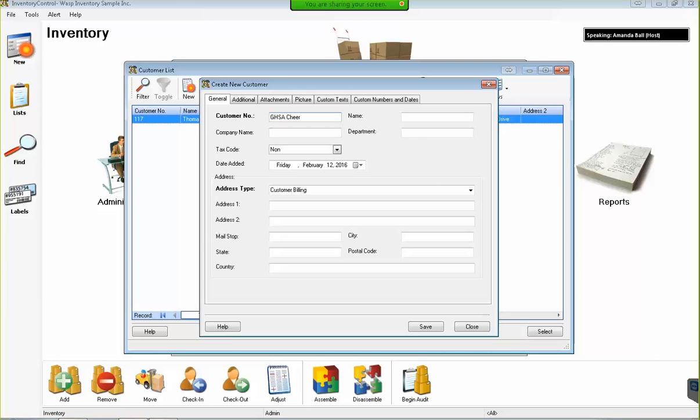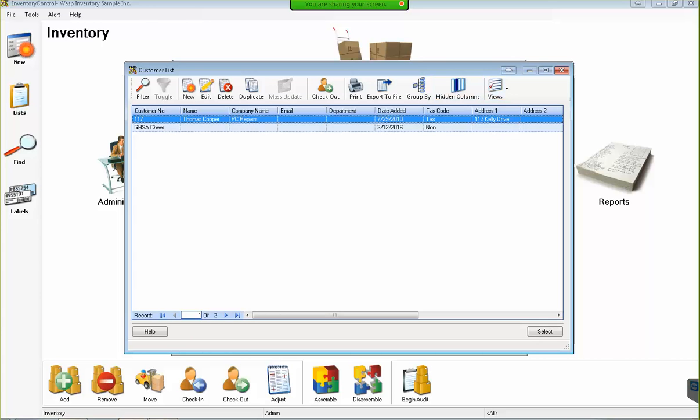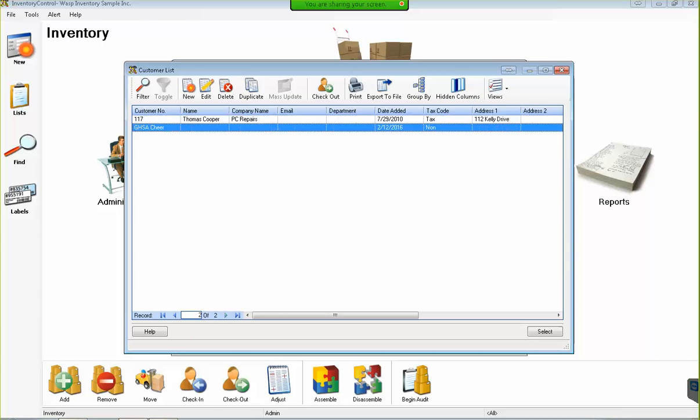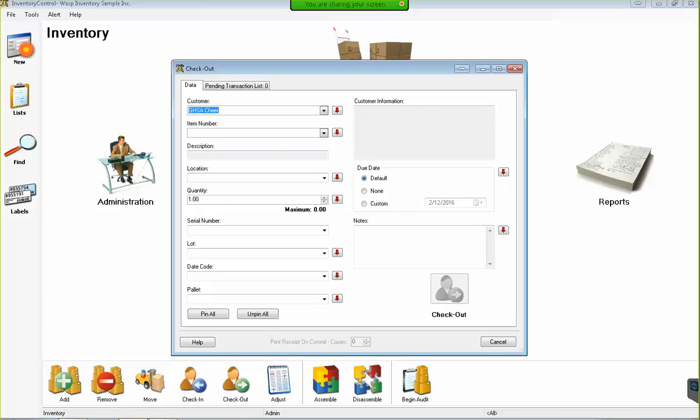And that's all you have to put in here if that's all you want to put in here. But you see there's lots of other stuff we could add if we needed to. Let's just save this one for the sake of time. Since we're in the sample anyway, I wouldn't spend too much time putting a lot of stuff in the sample that you're just going to have to redo later. Let's select them as our customer. You can double click on them, or you can use the select button at the bottom.